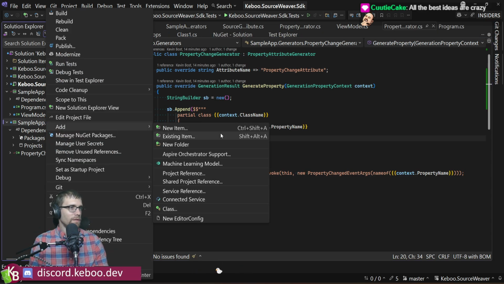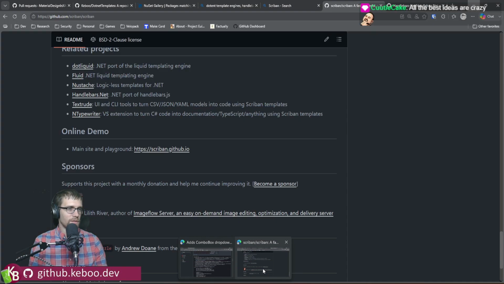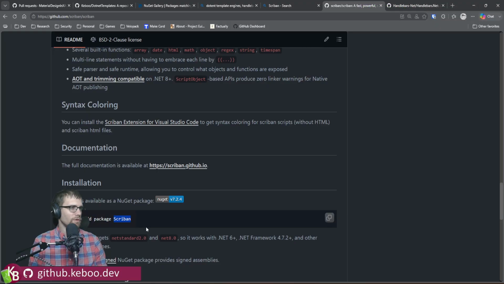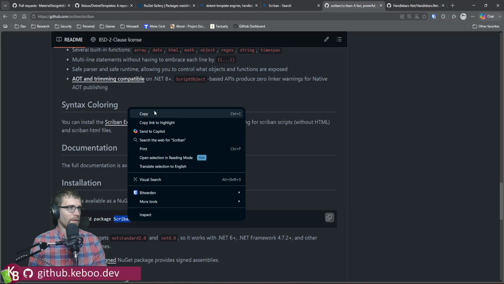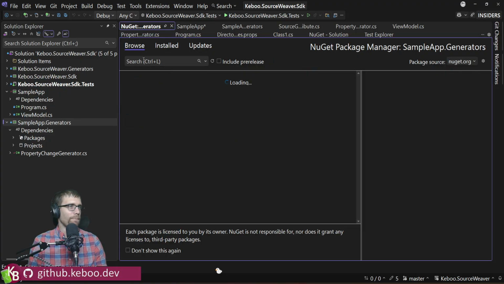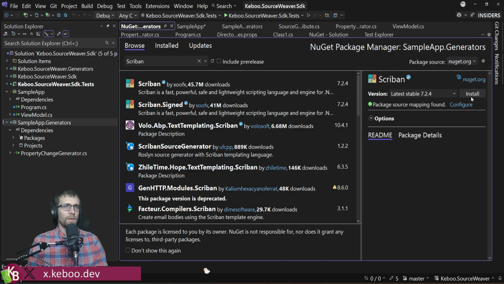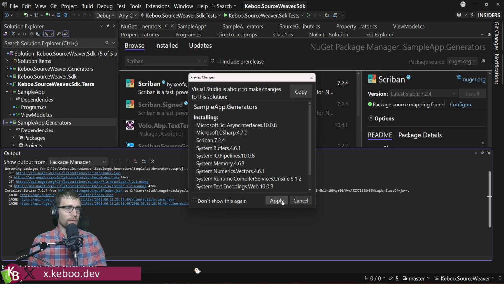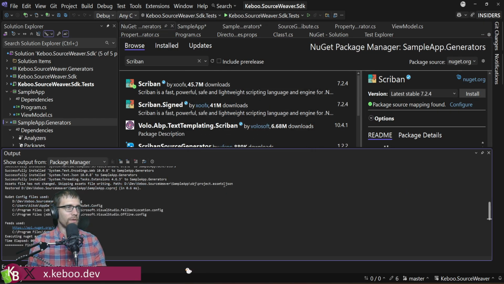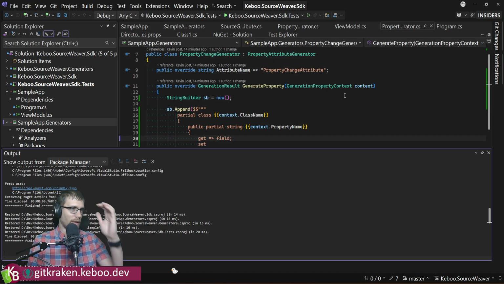So let's go here. Let's manage NuGet packages. I think Scriban, Scriben, Scribe. I don't know how to say Scriban. I'm bad at pronunciation. Okay, so we're going to pull this guy in. And there's going to be an added extra bonus that I know is about to make this harder, with how dependency resolution works inside of source generators, because it doesn't play like everything else.